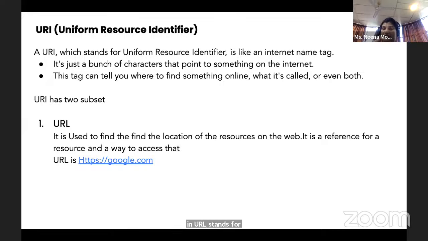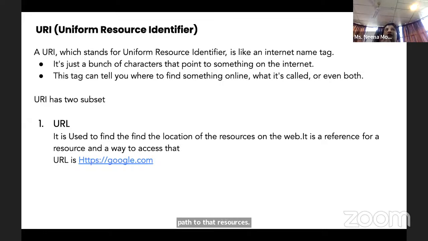As I said, it is a subset of URI and the most common type of URI. A URL identifies the location of a resource and specifies how to access it. It includes the protocol used, such as HTTP or HTTPS, the domain name or IP address, and the specific path to that resource. So this is all about URL.